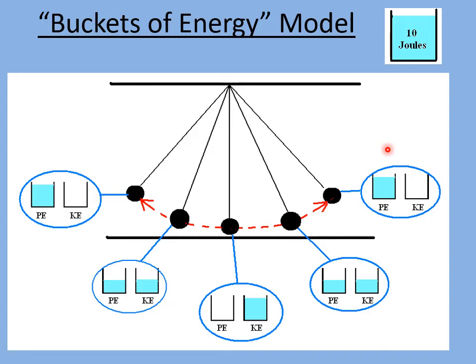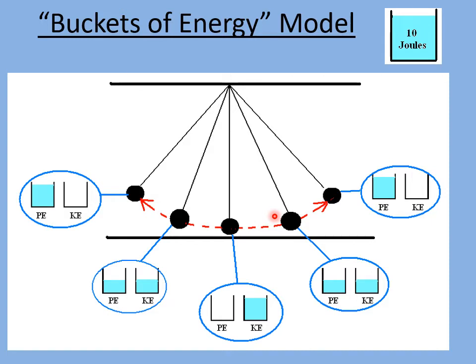Now, if we did this experiment in a laboratory and watched a pendulum swing back and forth, we would find that it would swing for a while, but after some time, the swinging amplitude would become less and less. And so the pendulum would start to lose energy, basically, right? The arc here would become diminished and energy would be lost. Now, the question is, where is that energy going? And are we violating the conservation of energy principle?